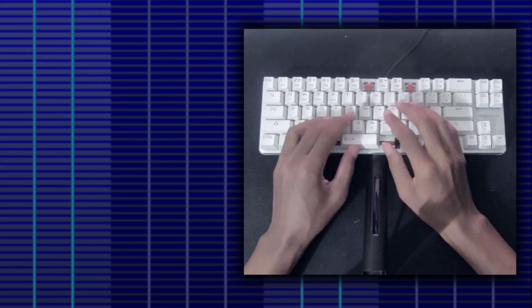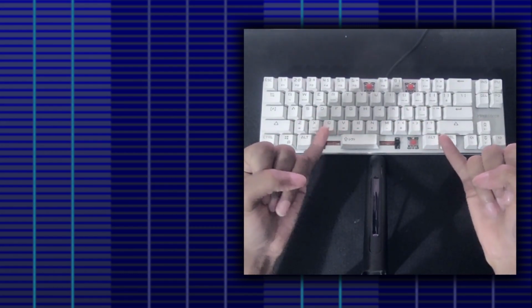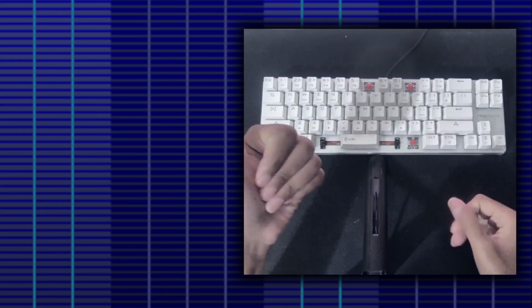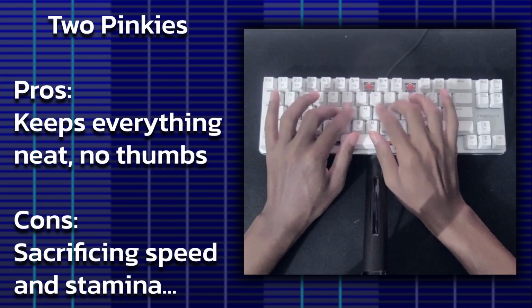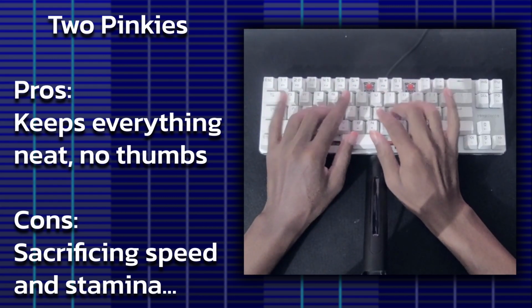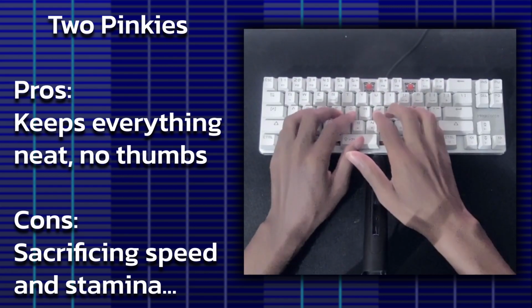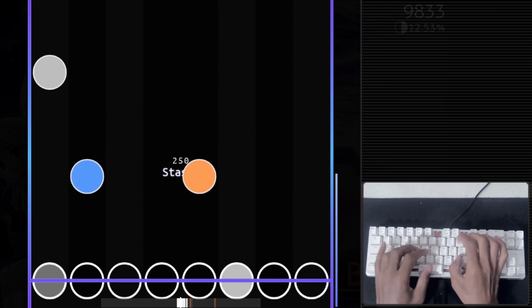8-key. This one's probably more applicable as the fingering here makes a big difference. You can either go 2 pinkies, 2 thumbs, or 1 pinky, 1 thumb. Unless you're really good with piano, this is just handicapping your speed and stamina, as the pinkies really are the weakest finger for most. This kind of thing does keep everything neat and top row, but again, it's a balance of neatness and strength. This one is my preferred method of playing 8-key.